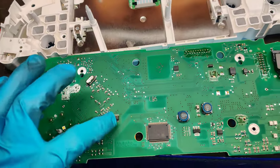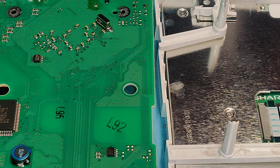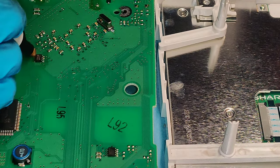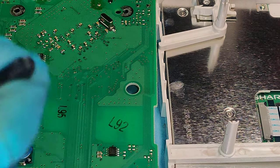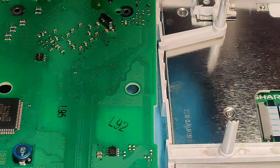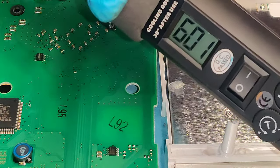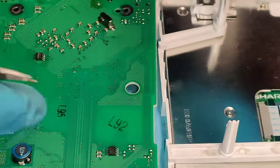We're going to desolder this chip right here. We're going to get some flux, put some flux on it, and we'll desolder this chip. I know we're not going to have our super close up view this time, but it should be a pretty good view. There we go. Let's get our temperature up a little bit more. We're just hitting 600 degrees. 700 is what we want to go for. So we'll slow this down a little bit. I should get as close to 700 as I can.